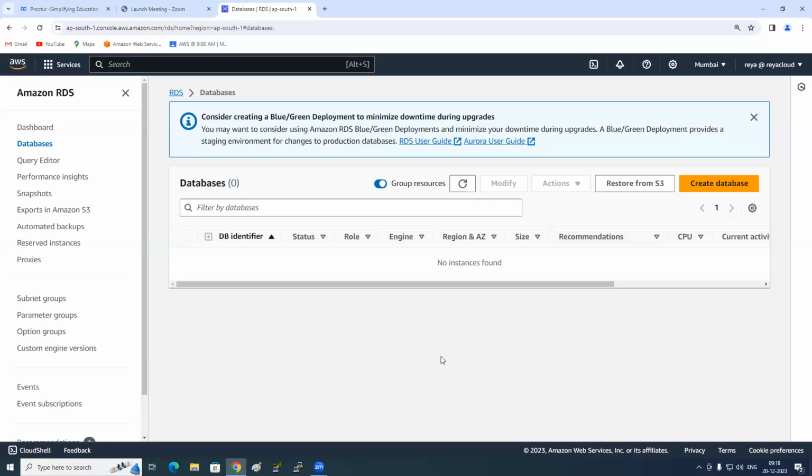Then write that Aurora is compatible with Postgres and MySQL.